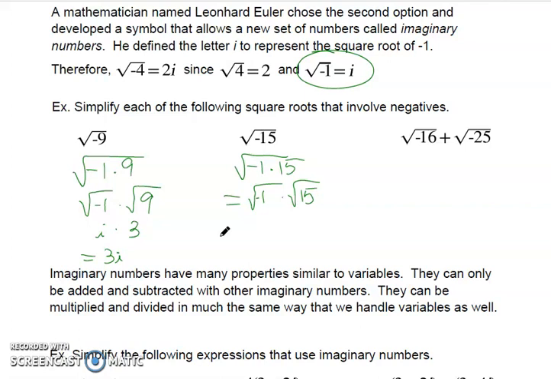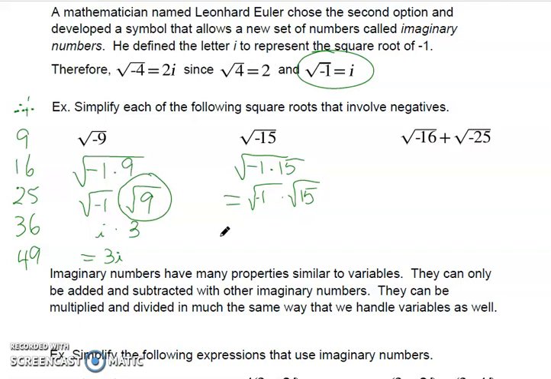The next one is 9. The square root of 9 is 3. The square root of 16 is 4. So those are the numbers we're going to be using. And so does 15 have one of those perfect square factors as a factor? If the answer is yes, we're going to break the 15 down further so that we can simplify that radical, because sometimes the radicals are not going to be as easy as the square root of 9, which actually is a perfect square, which is 3.